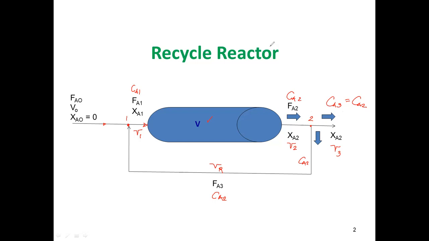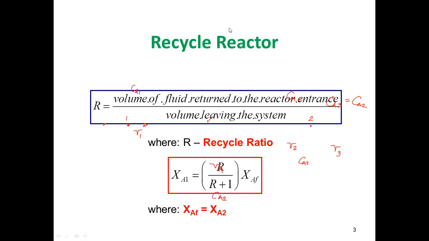And by the way, this is our slide. For a moment I thought this was our board where we write our solution. So this is how we properly label our recycle reactor. The numbering and labeling depends on you, as long as you properly label the streams and you properly do your material balance based on these two nodes and based on this particular reactor. This one is using a PFR as your recycle reactor. Okay, so let me clear the markings.